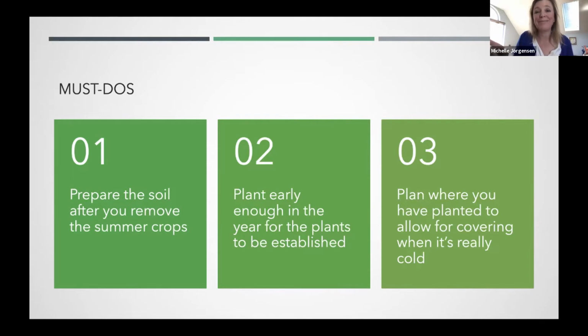Now, what do you do in the spring? Do you go and till it all up? No, because that soil during the winter time, it's sleeping some, but it's allowing those nutrients to percolate down into the soil and help build those fungal networks. If you go and just disrupt it all and till it all up and stir it all up, they're going to have to start again in the spring. You don't want to lose that ground. You want it to be really ripe with nutrition by the time you put your seed into it.